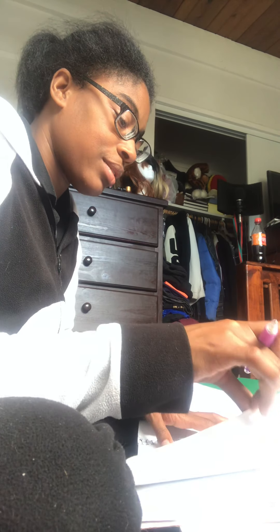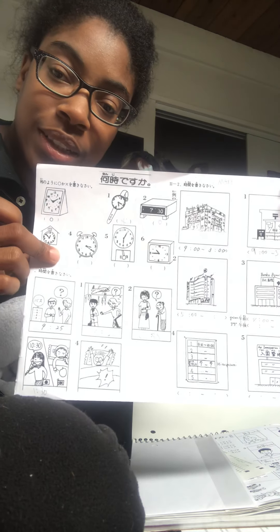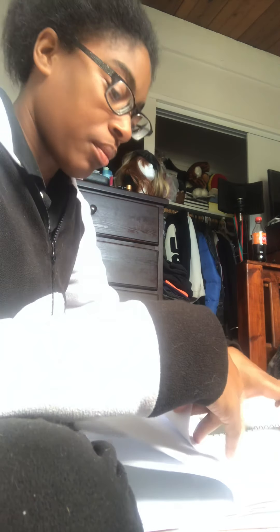There's a lot that I still have to learn, like telling time in Japanese. This was one of the worksheets our teacher gave us. We had to listen to a tape — she would bring tapes to class. It was pretty cool. Some of it I got, some of it I didn't really understand, but it's okay.